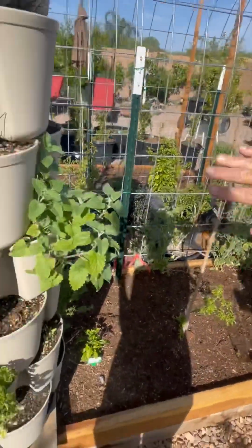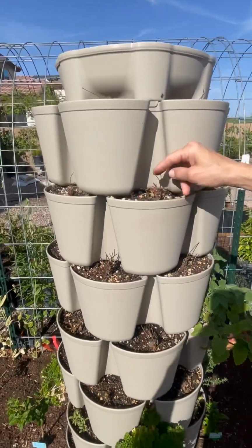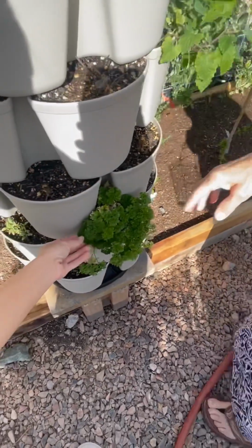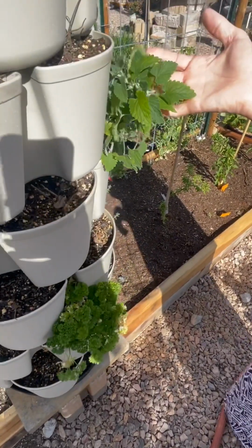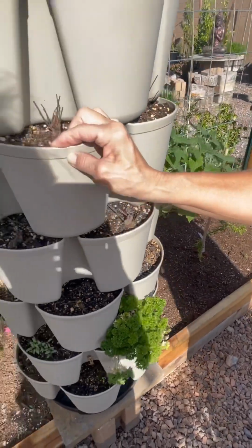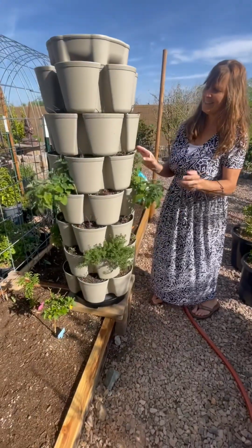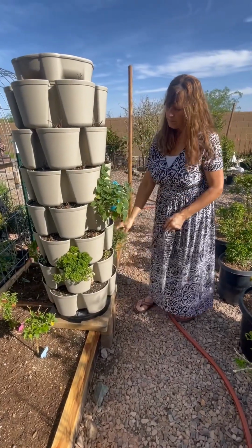And this right here is one of our towers, and we put a bunch of strawberries in here. They're not greening up yet. The other one that you'll see on the other side is greening up a lot more. It's parsley? This is the curly parsley. Cool. This is catnip. We put all things that help strawberries to attract good pollinators and keep bad pollinators out of here. Isn't that cool, you guys? Look at that. That is so cool. I love this thing. And then what is this? Thyme. He put thyme in here.